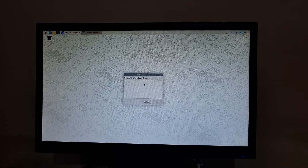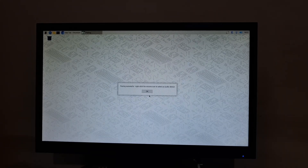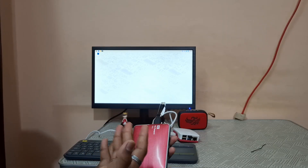Here there is Bluetooth — we can also connect to Bluetooth devices like a Bluetooth speaker. And here it shows the Wi-Fi is connected. I'm using this speaker to connect via Bluetooth. We can click 'add device' and it will show the available devices. Here is the Bluetooth speaker — we can click on pair. After that, right-click on the volume and click on Bluetooth speaker. Now it is connected successfully.